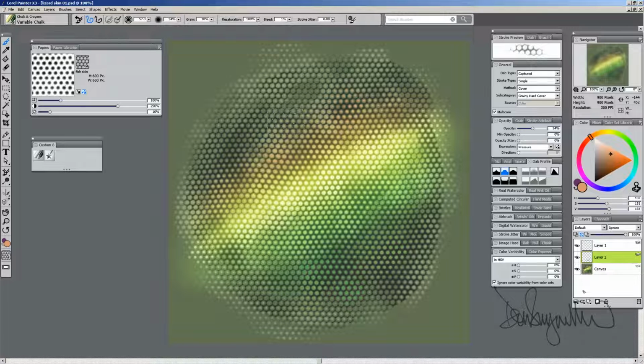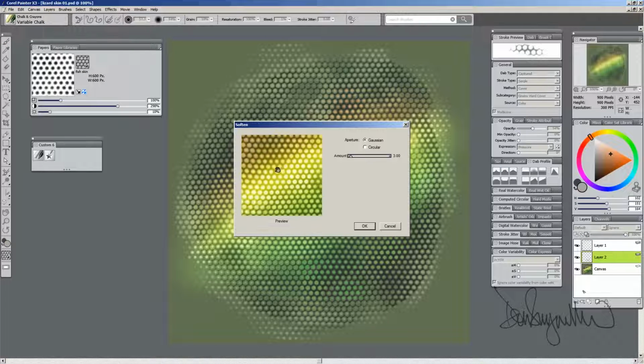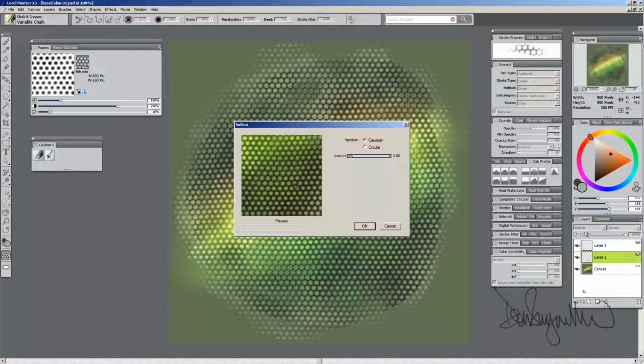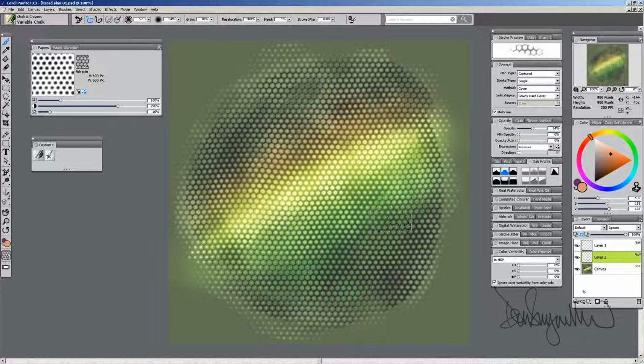Again, decide if you want to soften those a little bit. Sometimes it's a little better if it's softer, not quite so harsh, so you can see the difference in these ones right in the middle where the hand is. And you can also decide if you want it to be more opaque or less opaque.